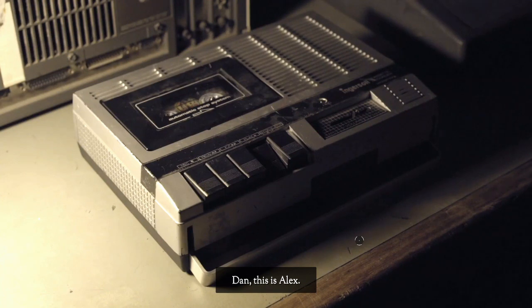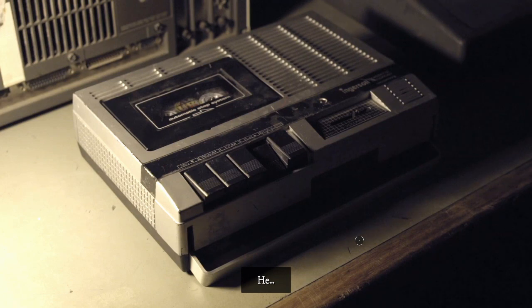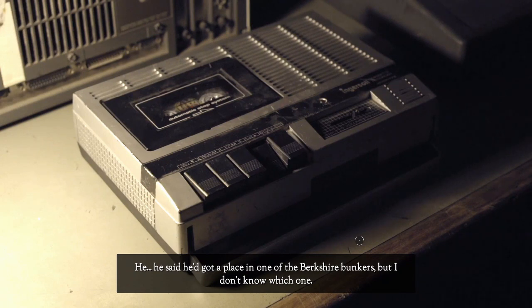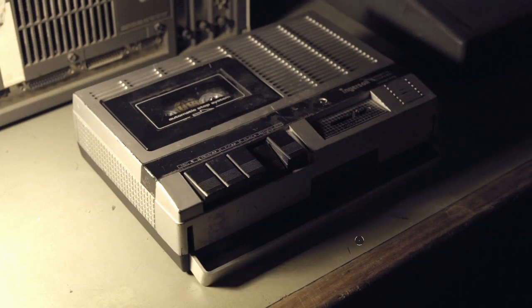Dan, this is Alex. Please send this out to all the Berkshire stations and let me know. Thanks. Hello. This is Alexandra Swan. I'm trying to contact my brother Jonathan Swan. When the 4-minute warning came, I was on the phone to him, and he said he'd got a place in one of the Berkshire bunkers, but I don't know which one. If he's with you, his wife's name is Sarah. John, if you're there, or if anyone has any news on him, please let me know.